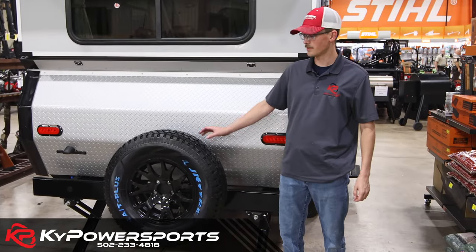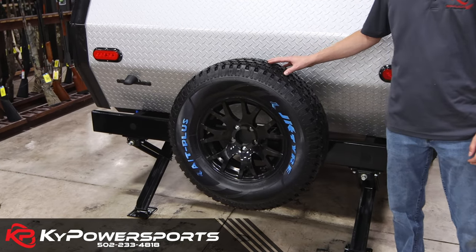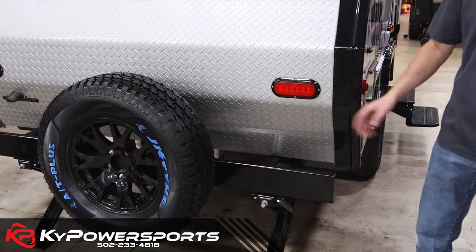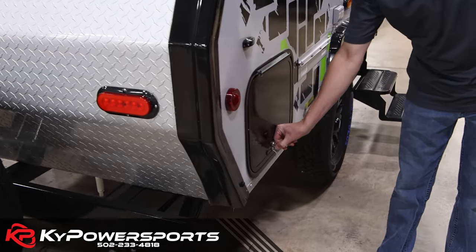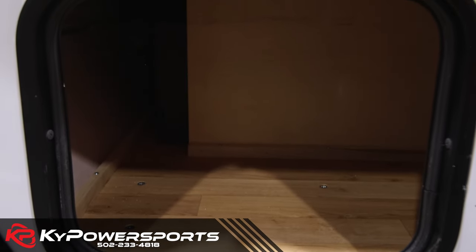Another thing to mention is this model does come with a spare tire that matches the other two tires that are on the unit. We also have LED lights around the entire unit. Moving forward, another really good thing to mention is that this unit does have plenty of storage. Underneath here, you'll have a storage cavity.